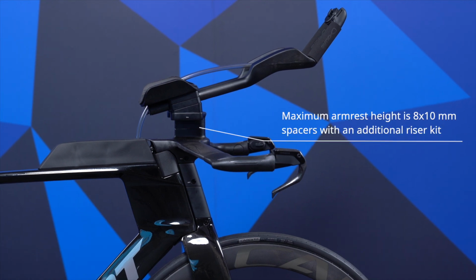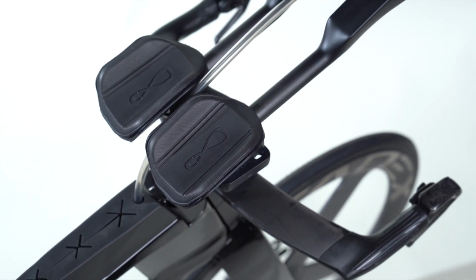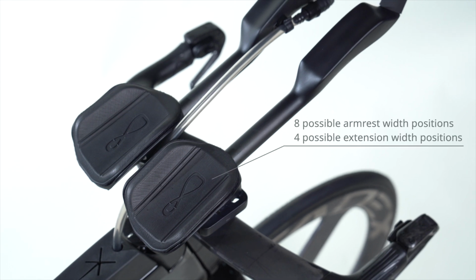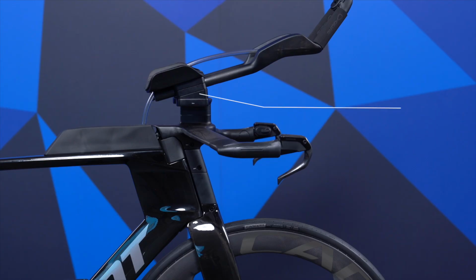That's a large gain. And the second is about the armrest itself. The armrest stack height compared with the previous generations was only 60. Now we can go to the 80s. So no matter how forward you want, how upright you want, you can achieve that. And the next is armrest width. The armrest width compared with the previous generation was only 6. Now we have 8 different widths. And extension-wise, we also have 4 different positions compared with only 2 in the past. And also, I have to say, the extension angle is something we can change now from 0, 10 to 15. So the rider can always find their best position on the bike.